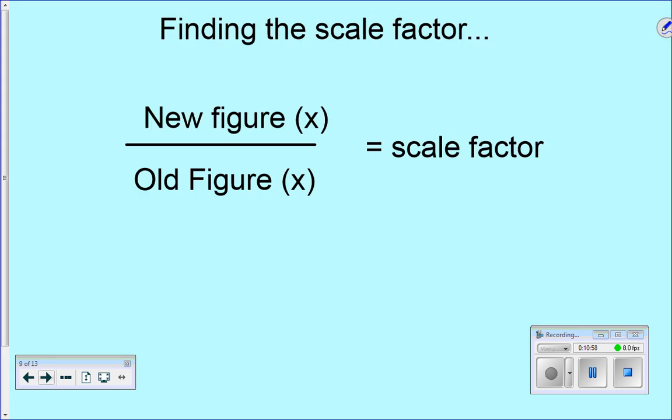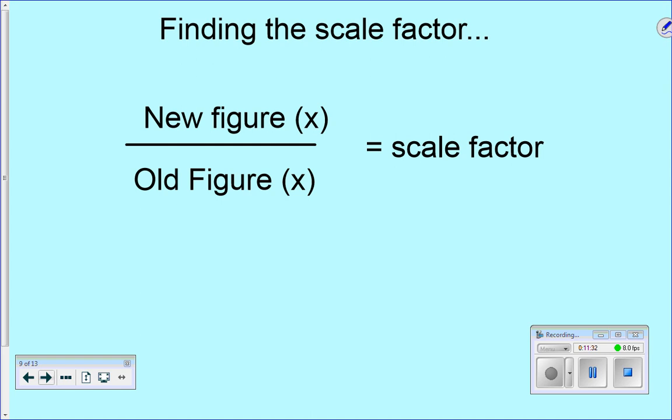Okay, so let's say he's asking me a question about a story problem. Let's say in your homework they give you an old figure and a new figure, and you have to figure out what the scale factor was. Instead of going from old to scale factor to new, they give you old and new, and you figure out the scale factor. The easiest thing to do is this, and I'll do an example. You take the x of the new figure over the x of the old figure. New's on top, old's on bottom. Don't forget that, because I tend to forget that.